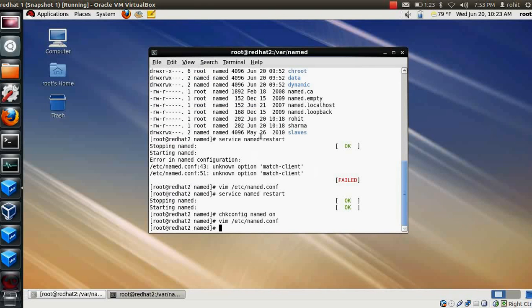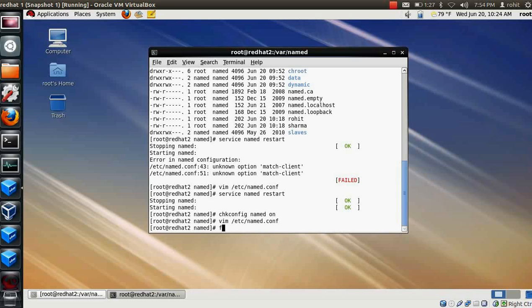Okay, it's getting the answer. You can see the IP 192.168.2.1, which we have written in the record file of the second view's domain database file. It's getting that in the answer section.